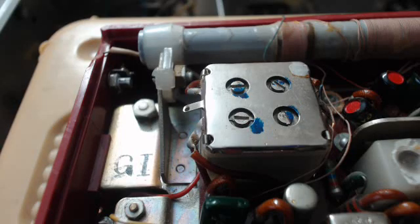Now, I got a whole room full of radios that have been repaired, restored. And certain things in the radio, like the volume control, will get scratchy. And a lot of people spray it. You only make it worse. You're only going to make it worse. It's going to work great for a few days. And then 6 months later, when you pull that radio out, that volume control might not work at all. And when you open up the inside and look at it, it's black.